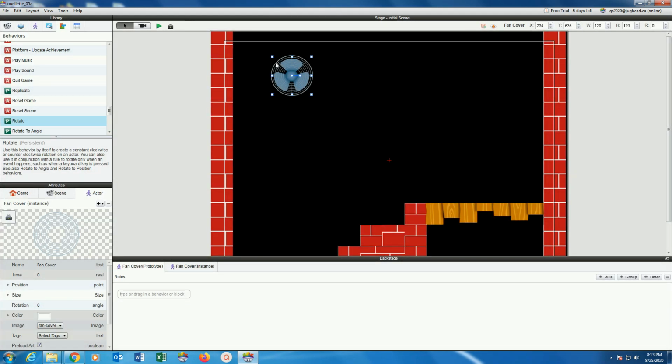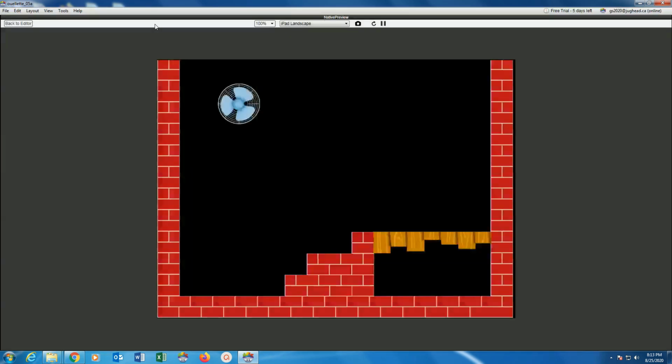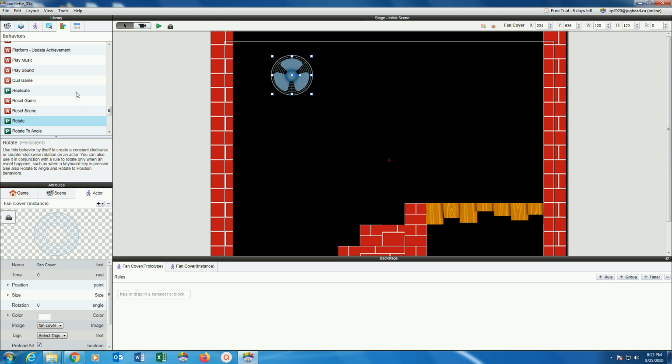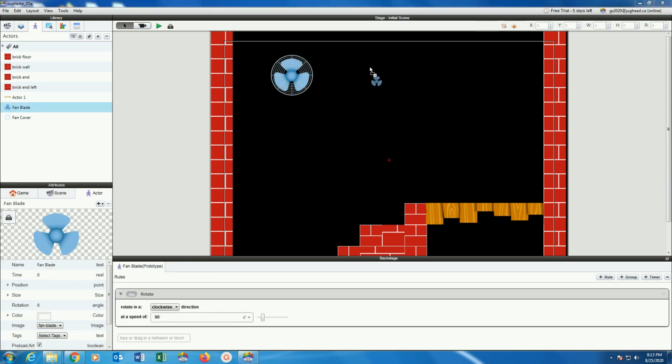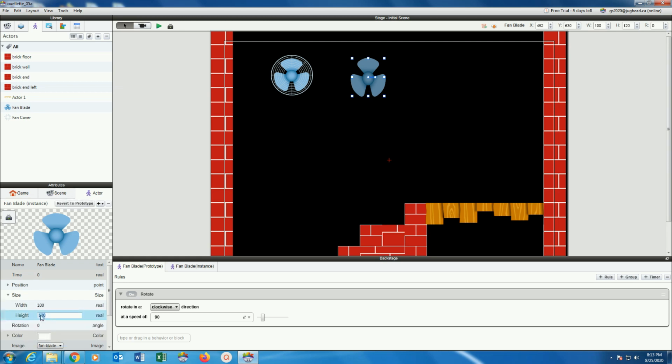So I'm going to click it on the stage and nudge it up. There we go. Let's say that's all good. So I'm going to create 3 sets of those. So I will go back to my actors. Fan blade. Once this is on the stage, actually that's a little bit odd, isn't it? Let me just check the size there. Oh, I don't know what happened there, but let me just correct that. Hit my enter key. All right.